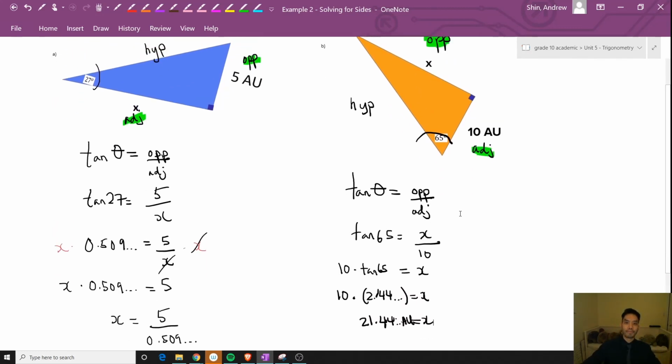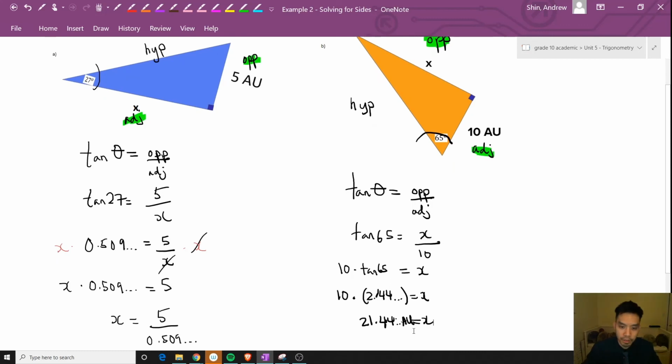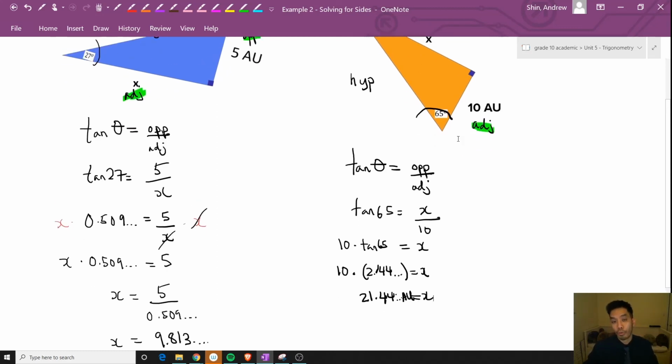I'm not going to round, you don't have to round, it doesn't say to round, so I'm just going to leave it like that because I don't know who might be using this. NASA might be using this calculation to figure out when the next comet is coming. They might need to know every single little kilometer to figure out where that comet's going. So there are certain cases where you will have to keep every single decimal place and report it to the people you're working with.